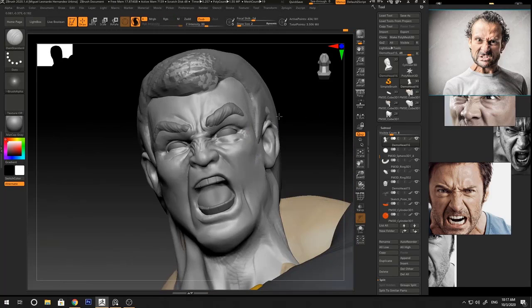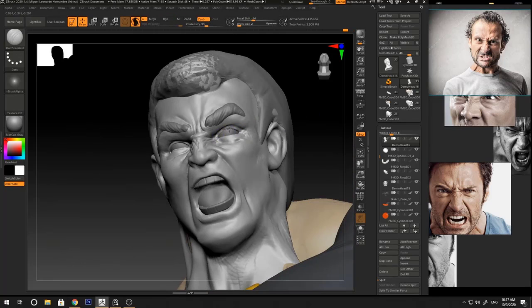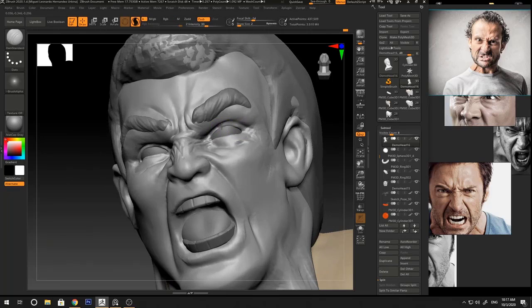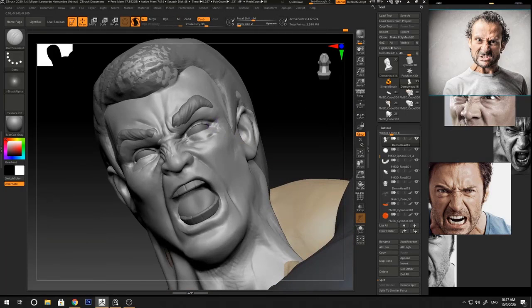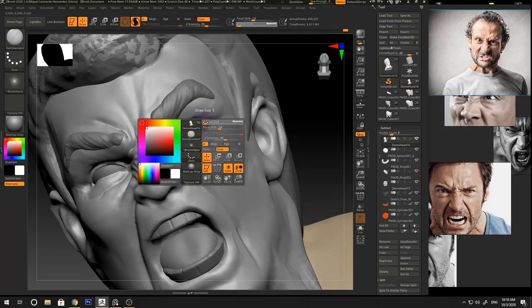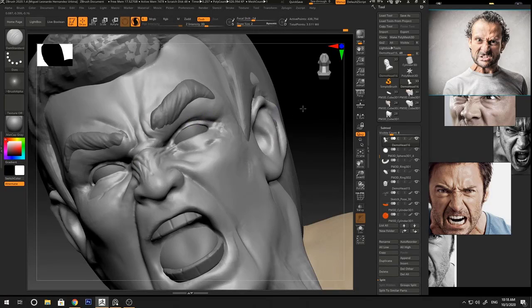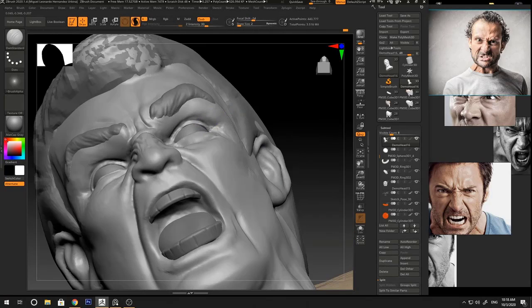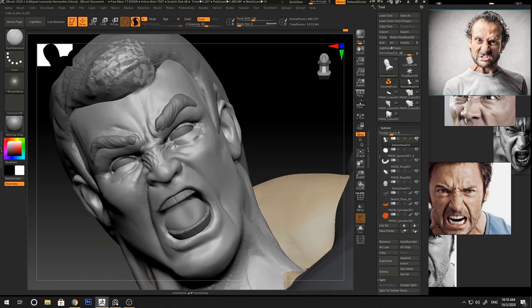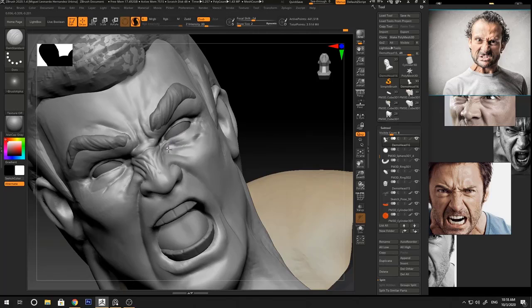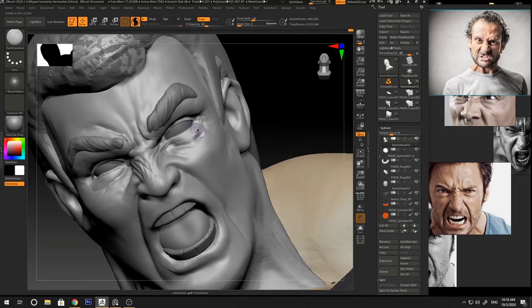That's the thing that I do. So just select the most convenient reference for the things that I want to sculpt. Not put thousands of references in my dashboard. Look, you can add wrinkles there.